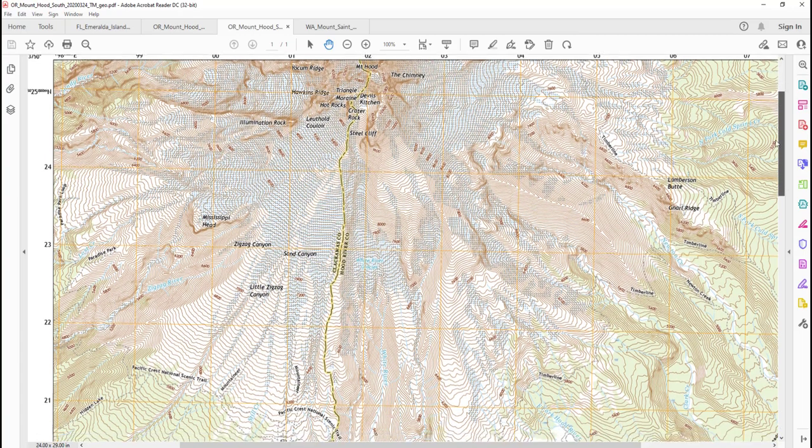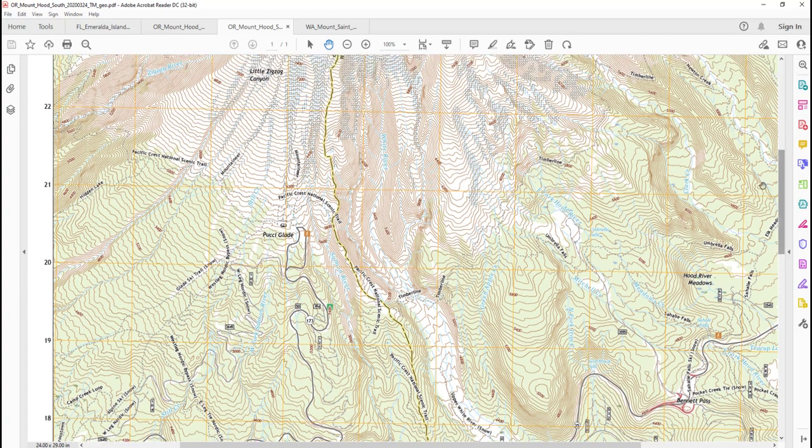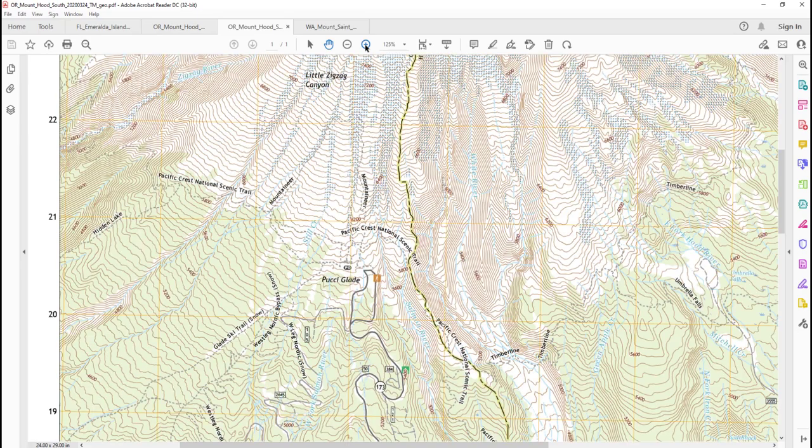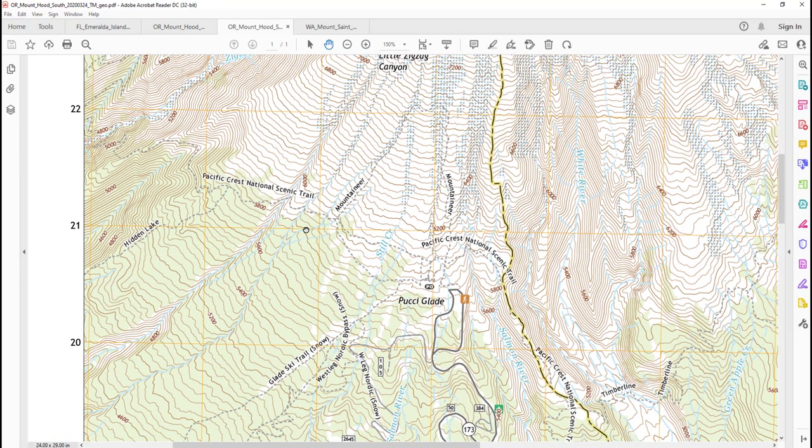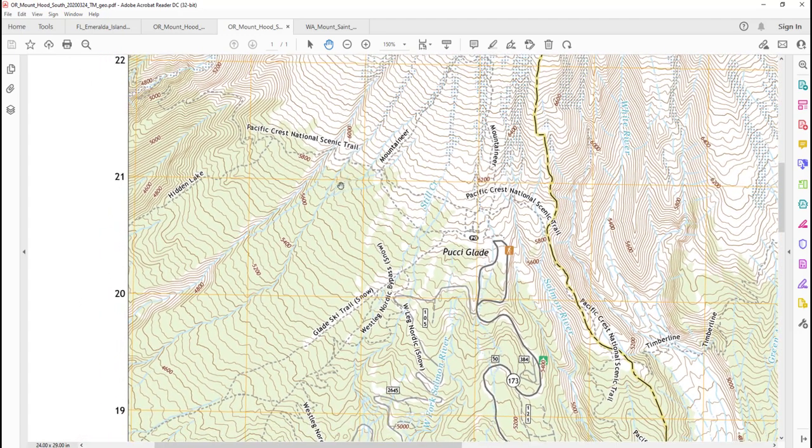So topographic maps, once again, use contour lines to display the elevations that we see on the Earth's surface. And so what a contour line is, it is a line of equal elevation, right? And so we're looking here at the Mount Hood map. And if we look over in this section of it, we can see these lines running along here. You can see how this one is labeled 5,400. That means that it is 5,400 feet above sea level, right?